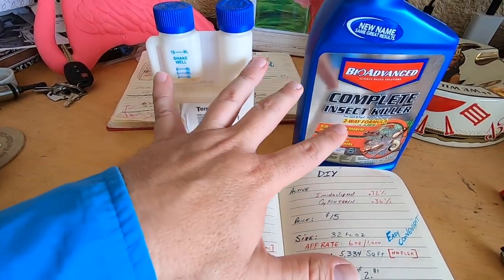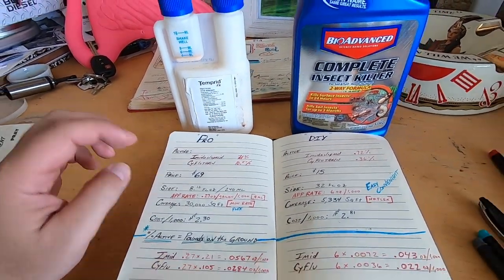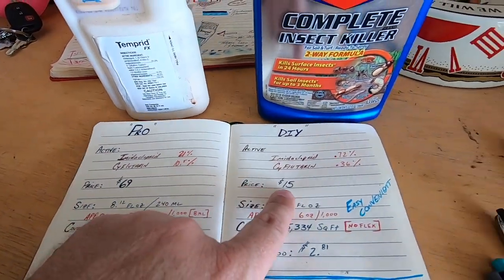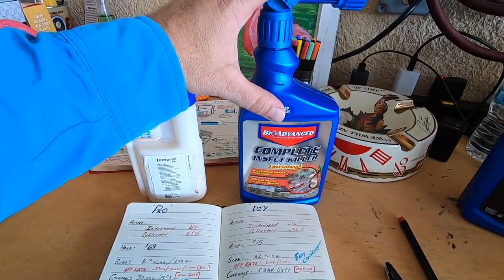The idea is for you to understand the thinking behind this so you could run this type of situation on any product anywhere that you're thinking about using. So you can see $69 up front, sticker shock for a lot of people, especially when this one over here, same active ingredients, is only $15 up front. So larger commitment, minimal investment.